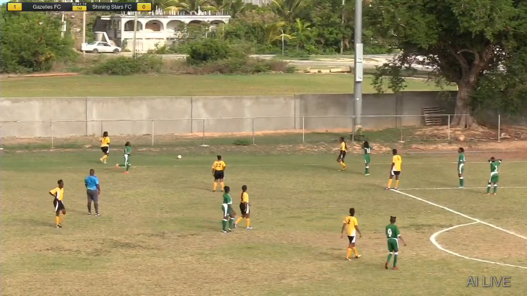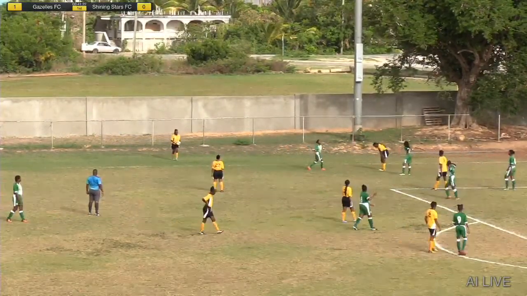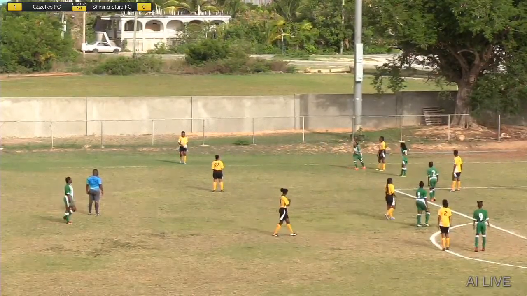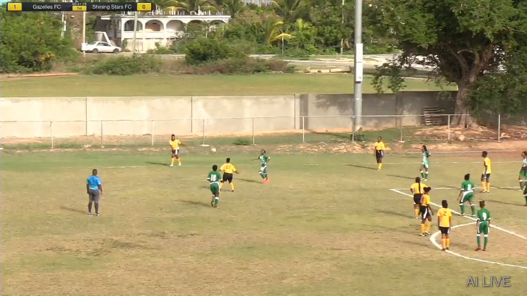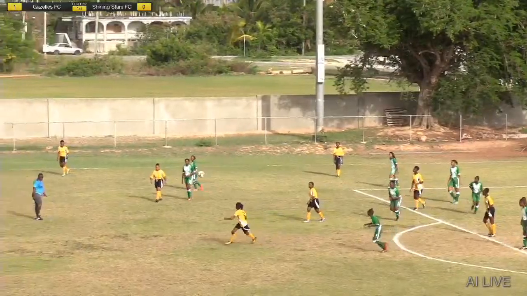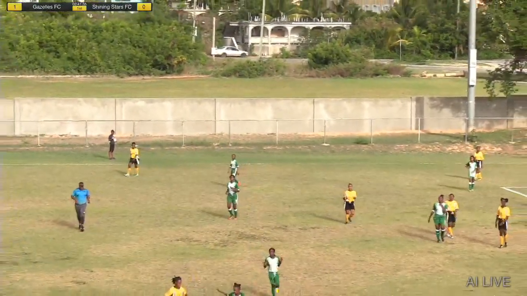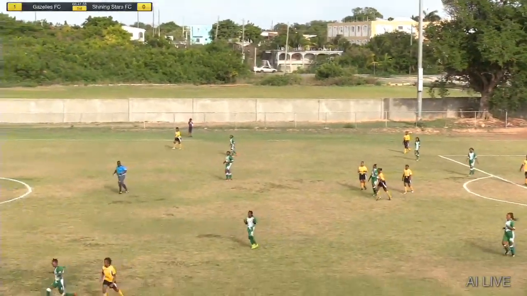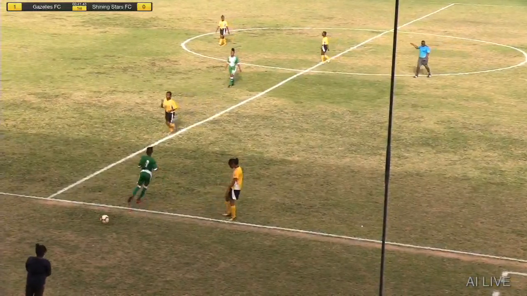This is the first time I've seen them attack from their left-hand side. Everything has been on the right for the Shining Stars, but right now they are the more dominant team. They have grown right back into the game, even though they've gone down a goal. They are trying to create opportunities, as you see with the number 2 here, Vanderpool. She gives it away. And number 9, Hart can come away with it, but no, she cannot.